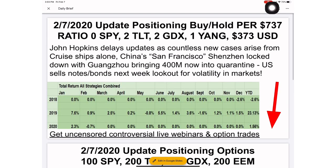Okay, so let's go back to our buy and hold. We're playing them relatively the same, but the big difference in the buy and hold is you have to use your TLT as your defense mechanism when you're long the SPY. And rarely do I want to not own both when I'm doing a buy and hold strategy. But right now I see such a huge disconnect in the news, the official news, and the price action in stocks versus what I know is really happening.